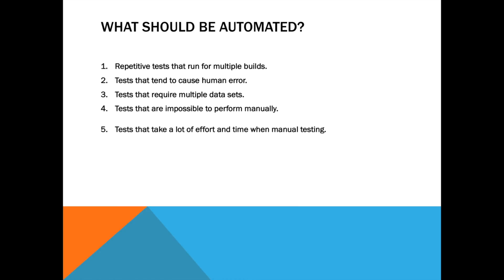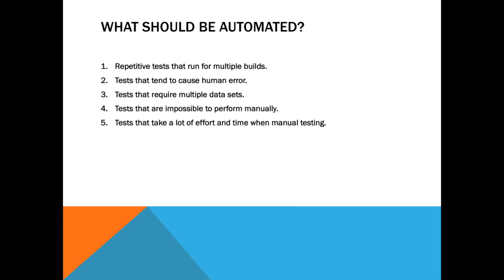The fifth thing is tests that take a lot of effort and time when tested manually. There could be a simple test case that would be extremely hard for a tester to perform and would take a lot of time, causing grief for the user. Imagine having to test opening up 500 documents in order to check that the application does not crash. Well, automation can take care of that for you, so don't worry.